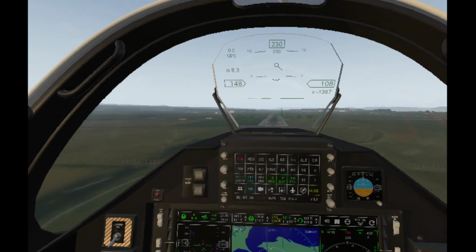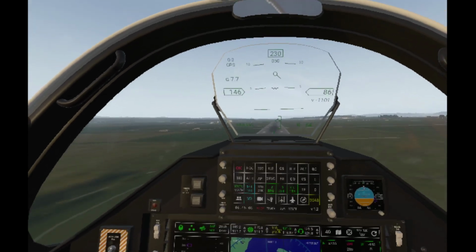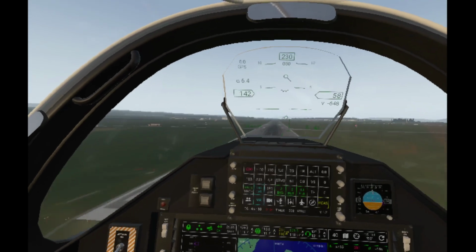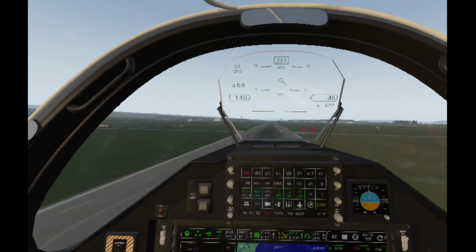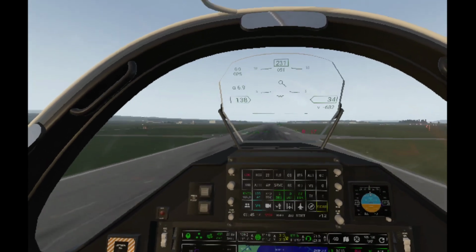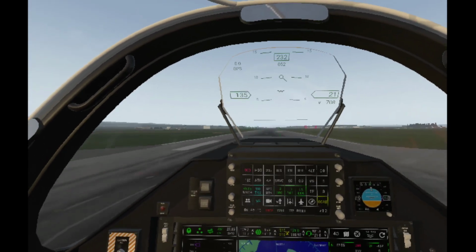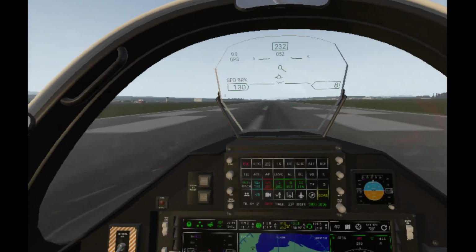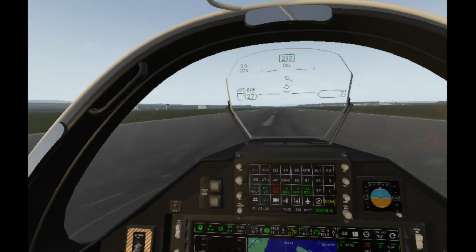Trickle of power there. Flaring in stages. Don't want the airspeed to go too slow or too high. I'm trying to hit it at 140 on the skid marks there. Kick it straight on the flare. Boom, 134 we were down there. Okay, increase power.